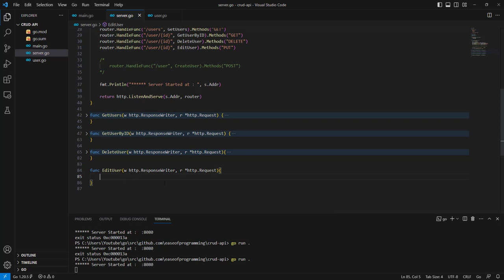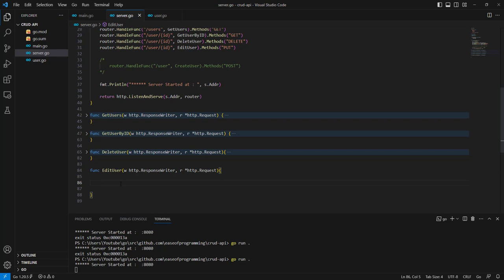As you see here, we need to read from the request. What we are going to read is the payload, or the object that will be sent by the user, and then we need to read the ID and make the modifications to the user.